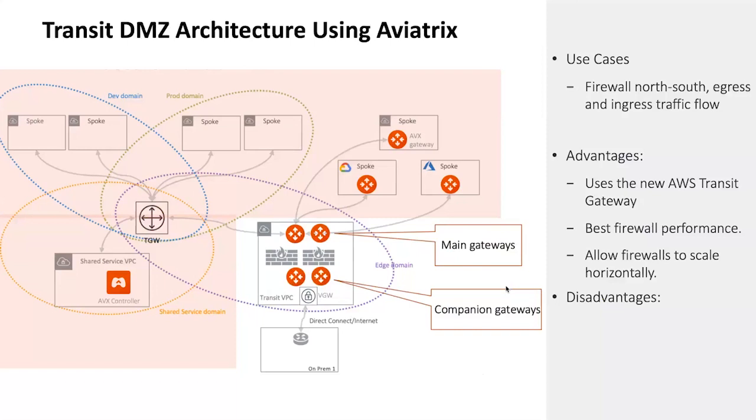So the idea of this, as you know, as we went through this presentation, it became obvious that firewalls do not want to do a lot of network functions, because when they do network functions, it degrades the firewall performance. So what we've really thought through about this design is to use the Aviatrix architecture to allow the firewall to be the best at what it does, and allow the firewall to slide into what we call the edge transit VPC, so the firewall can scale while Aviatrix takes care of the routing.